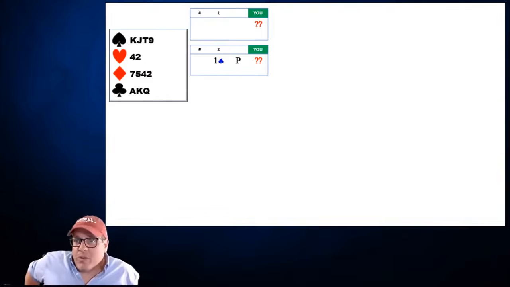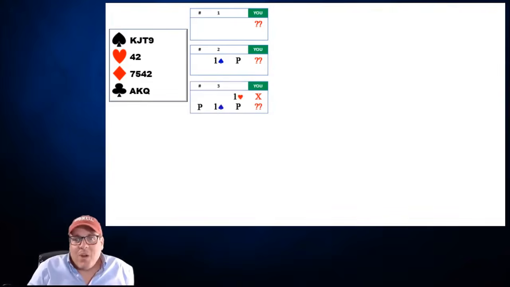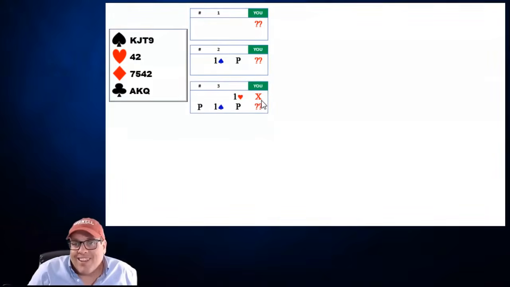So the first one is 1 diamond, your opening bid. The second one, if partner opens a spade, we bid Jacoby 2 no Trump. The third one, your right hand opponent opened a heart. You made a nice takeout double with this hand. I hope you agree with that. And then it went pass, 1 spade by partner, pass back to you.